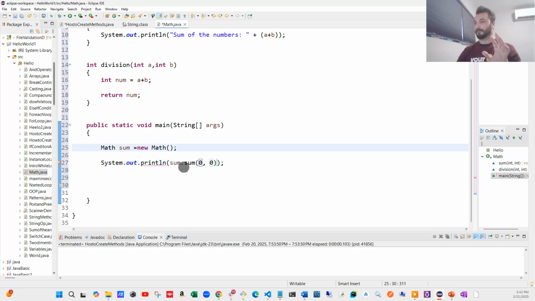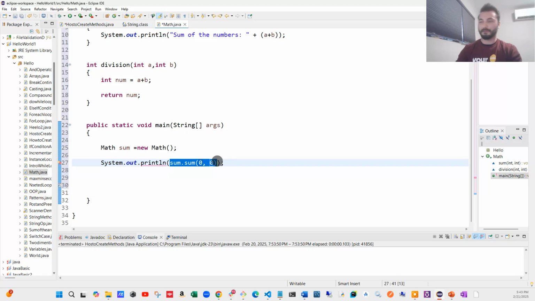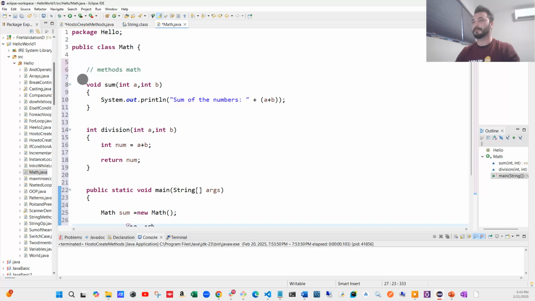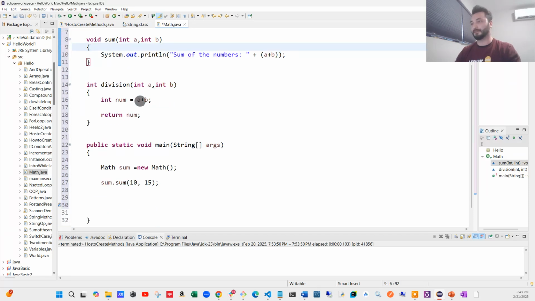It's already telling you what you need to pass. Actually, we don't need to, guys. This is not returning anything. Let me put this here. It is not going to complain now. So what do you want to do? 10 plus 15. So these are the parameters which the method is already taking, right? We create the method here, and it is taking two parameters, integer a and integer b.